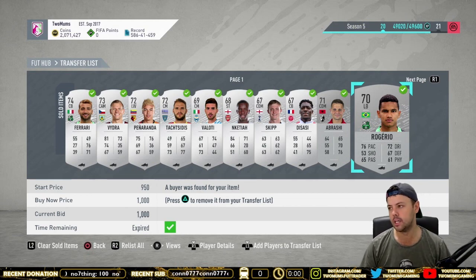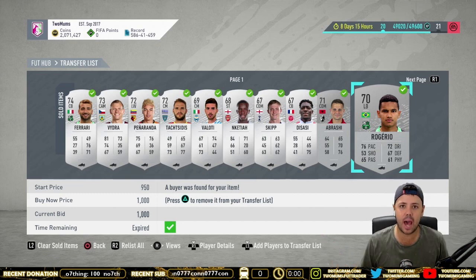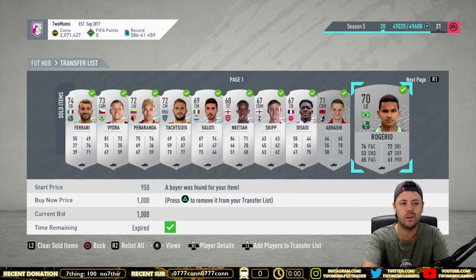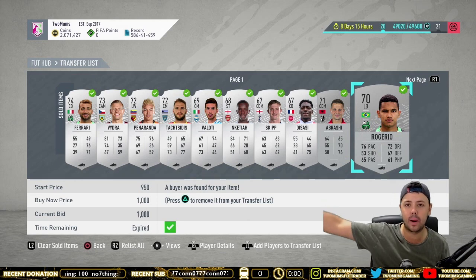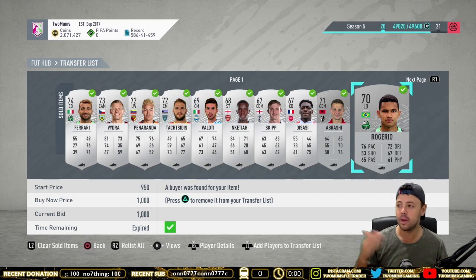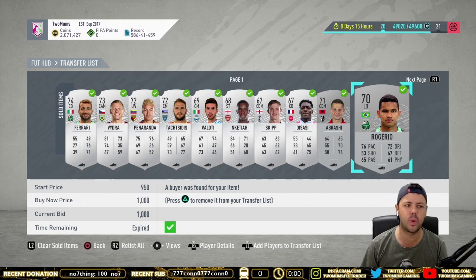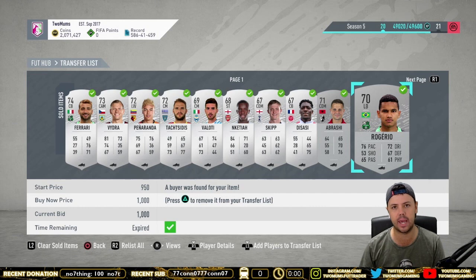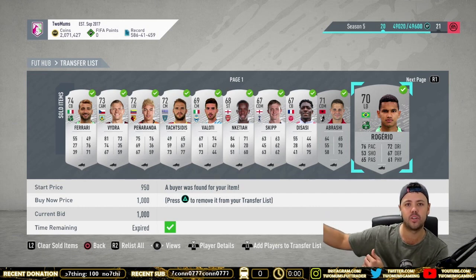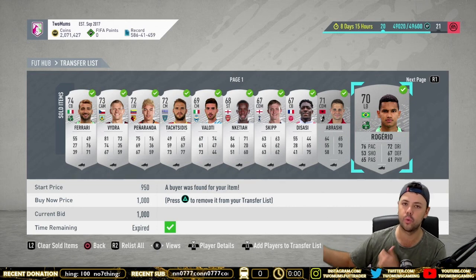Once you've got 130K, maybe you can try doing one of the bigger methods, like the special bidding card method I went through two days ago in my other video. That can start making you a little bit more money with higher profits — we were making about 60K an hour there, 20K in 20 minutes. As you can see, higher budget methods with higher budgets are going to give you larger rewards.